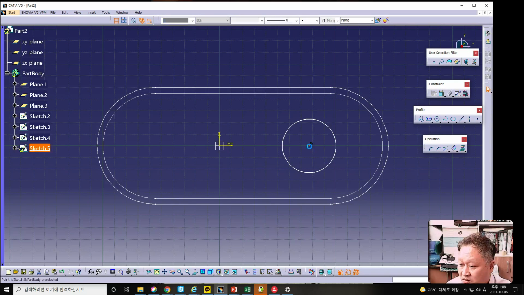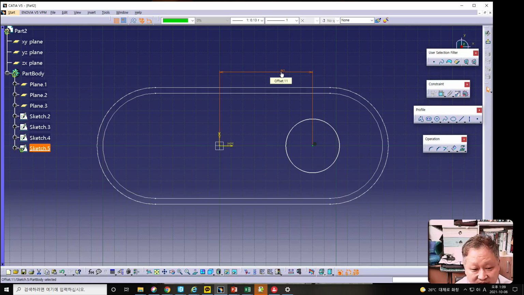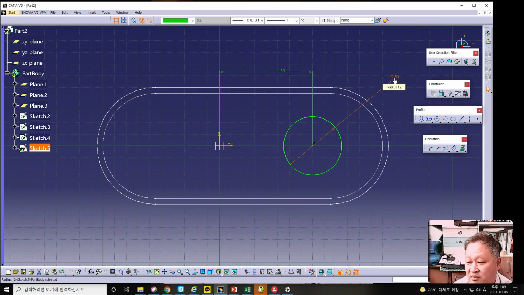Of course, the distance from the center point of the circle to the V vector should be 80 millimeter, and the circle diameter should be 50 millimeter. If that is finished, the sketch color should change from white to green like this.